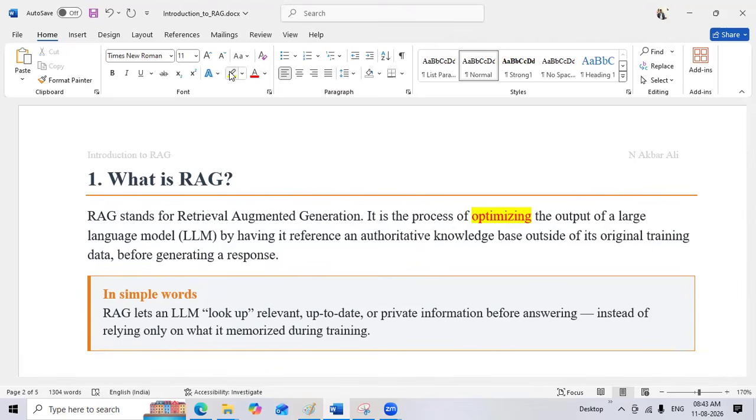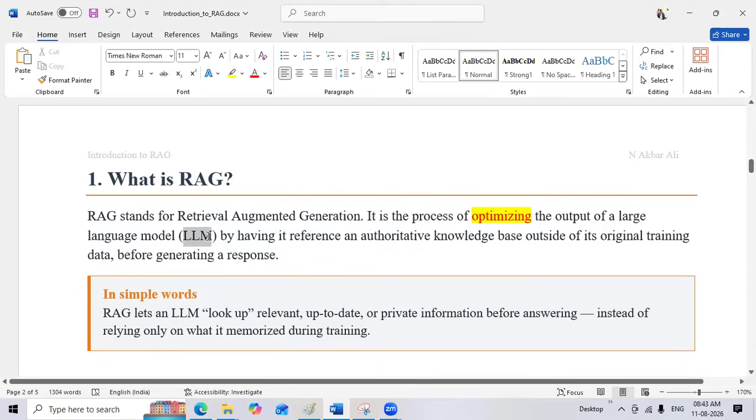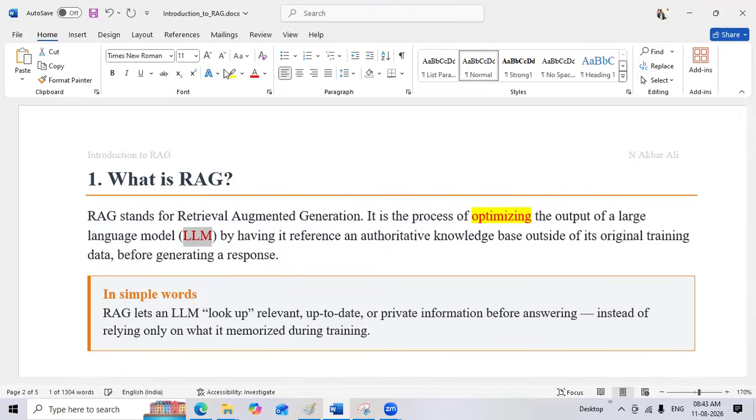So basically, RAG's purpose is just to make sure that whatever output is going to come from the LLM should not be generic. It should be specific to the organization, specific to a project. If you want anything specific to your organization, project, or your data in your country, in that case RAG will come into the picture, because an LLM is trained on a huge amount of data.